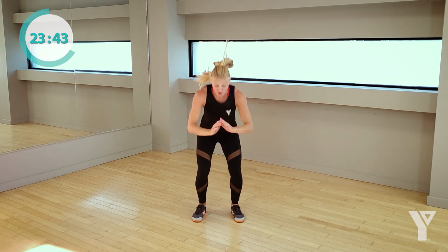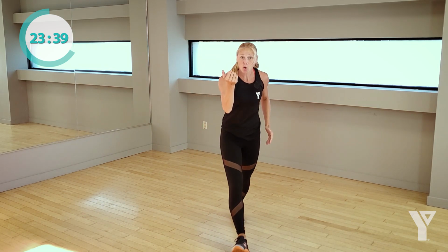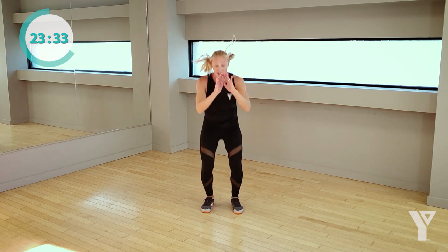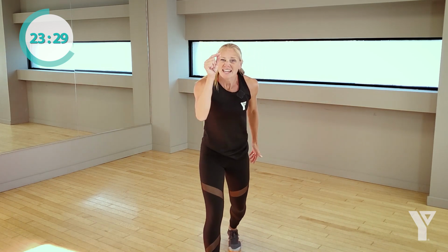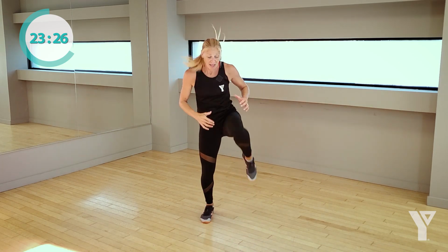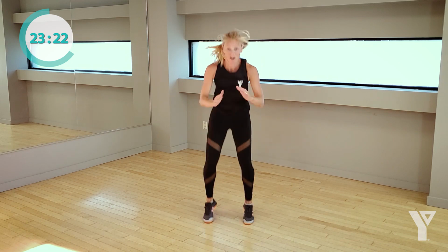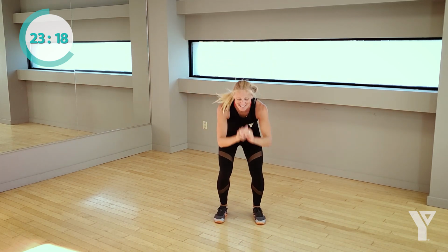Again, if you need to take out that impact, you're here. But this is quick. Pick up that pace. Try not to pause, these are not easy. Come on. Keep it going. 10 seconds here, drive. Come on, drive. 5, 4, 3, 2. Back to that rebound.